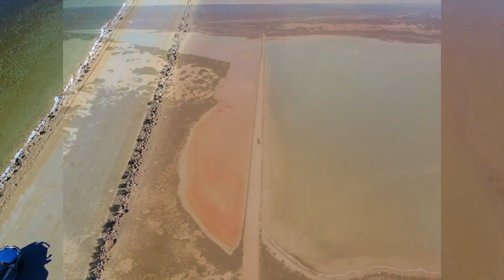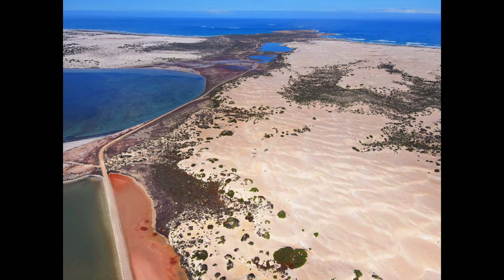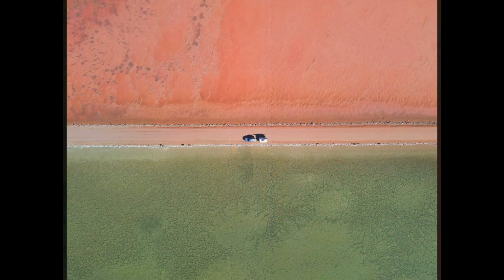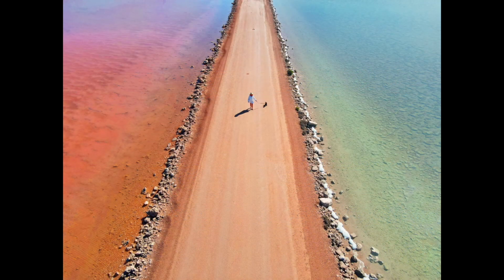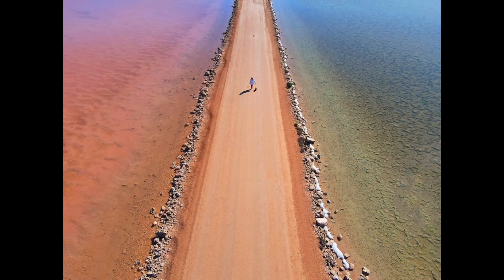So glad we dropped in, and look how much better it looks from the sky. It does look a bit more blue and a bit more salmon in colour. I wouldn't call it pink, not at this stage, but it was still beautiful, great aerial photography. I don't know which one I'll choose to go on my wall, I love them all. We're having such wonderful adventures. South Australia was absolutely beautiful. Here's me and my little Bennie boy, my little offsider, my little sidekick.